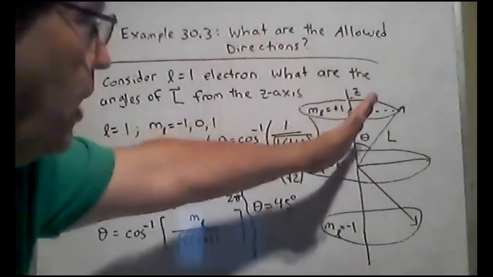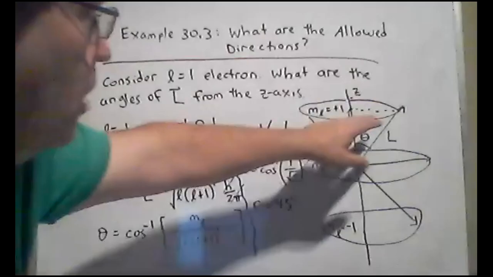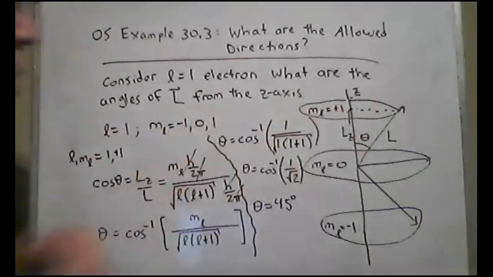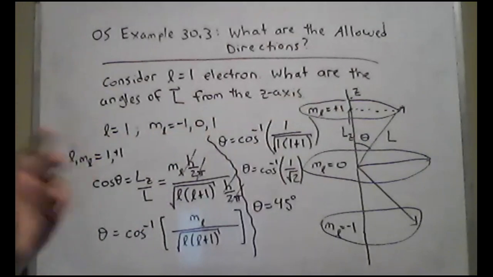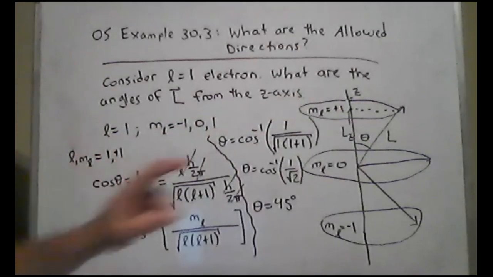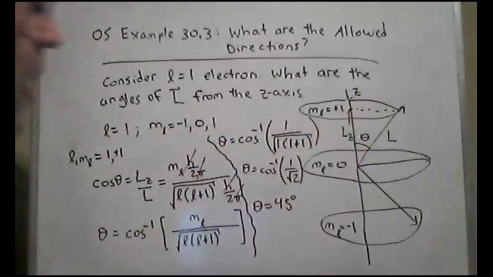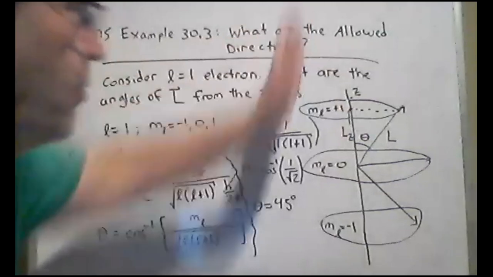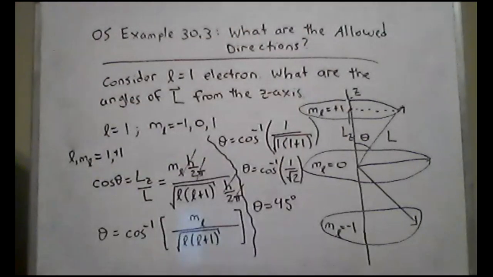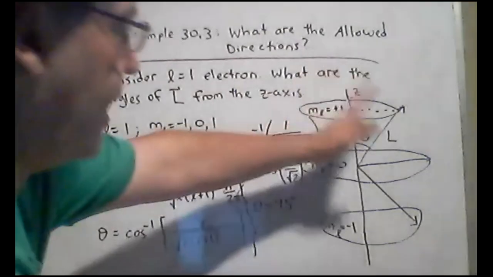Again, that orbital angular momentum is going to have a corresponding orbital right there, like in the shape of a funnel. And it can only have that particular angle. So again, this is in space, here is your z component for the magnetic field. The orbital angular momentum vector will not align with the z component. It can get to 45 degrees.